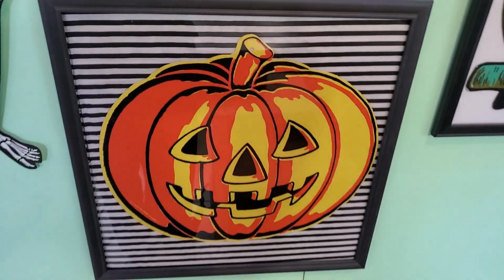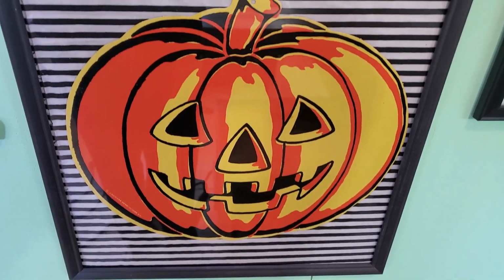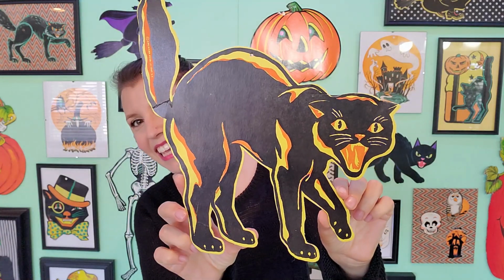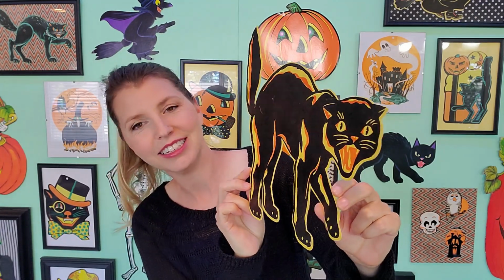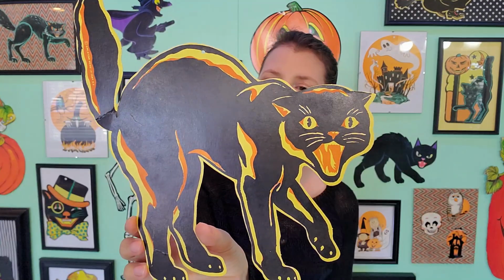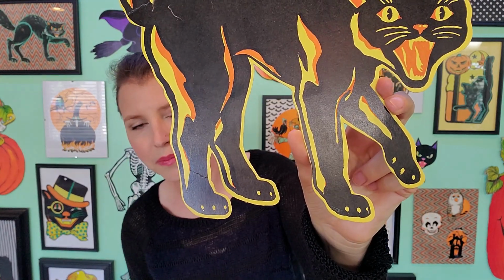And because there were 2 of them, I already framed one. So here we have the pumpkin framed, and I put some black and white striped fabric behind him and I think he turned out awesome. Next, we have this little kitty cat. Oh, look at that stance, that mouth. Oh my gosh. I love Halloween cats. And look at this black cat. Is that not cool? I just love the way that they put the orange and yellow highlights on it. And the little toenails. And there were 2 of those too.